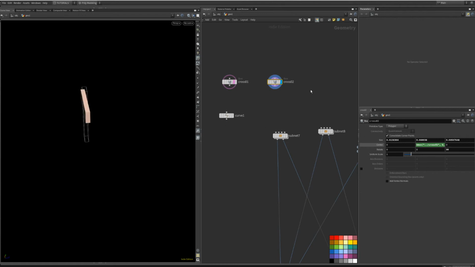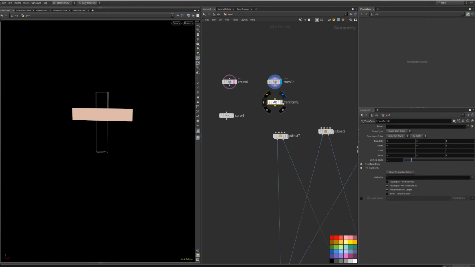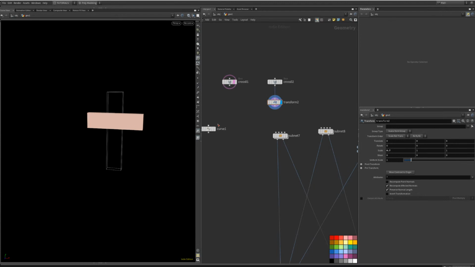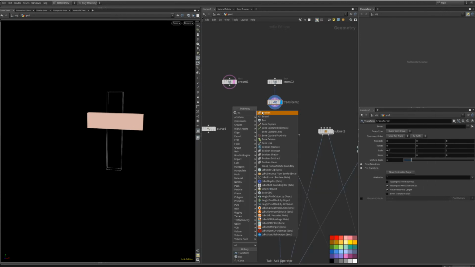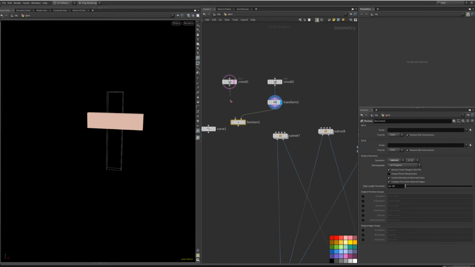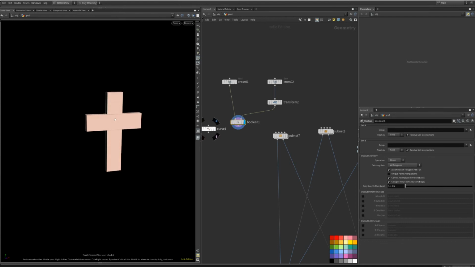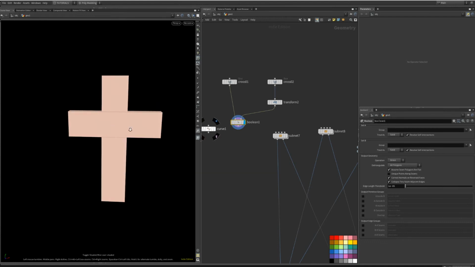So what we can do instead of that, let's just leave it that way, and I'm gonna bring it a transform. I'm not gonna go exact like perfect because we're doing art over here. So let's see if this works. That seems to be good. Okay, and we're gonna boolean those guys together. So I'm gonna bring the boolean. And instead of subtract, I want to make sure that it's union, right? So in this union, we have this right now.